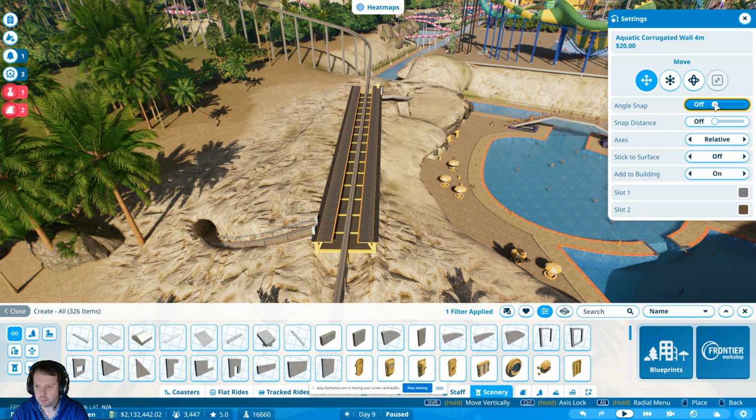I have angle snap, so I can angle snap to 45 degrees. If I do that and hold down the Z key, I am angle snapping to 45 degrees. If I then change it, I am doing 22.5, and so on. And if I take it right off, I am doing the whole 360. You can do a free mode really. And what I'm going to do is put it to 45.